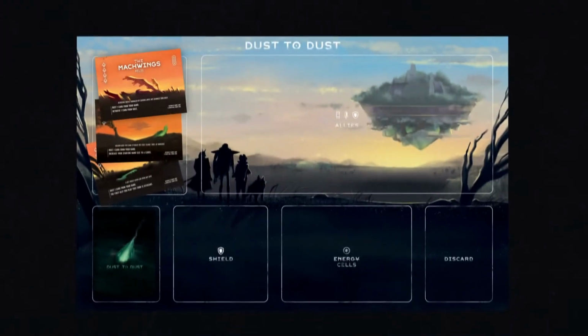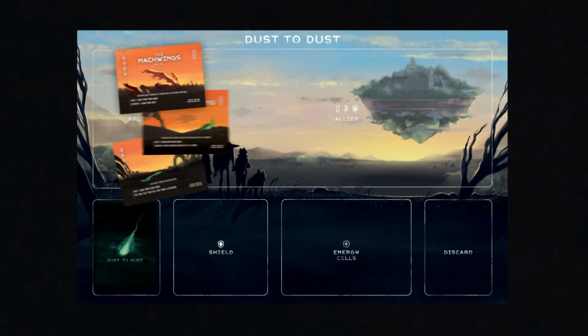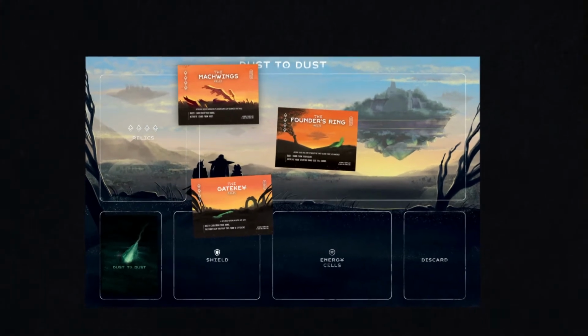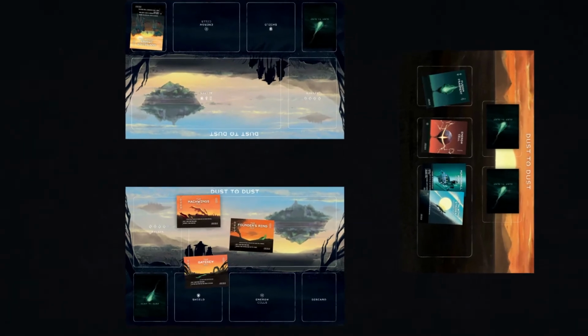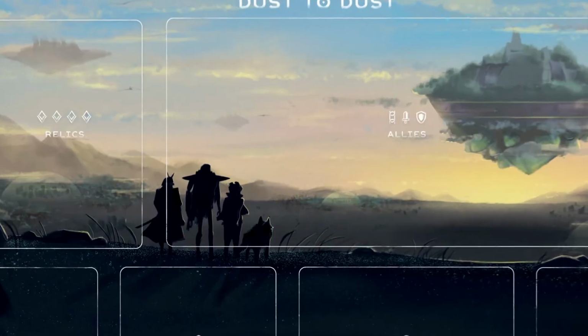The first player to get 3 relics triggers the final round, allowing all other players one more turn to make a last-ditch bid for victory. Then, the player with the most victory points has saved their island and won the game.